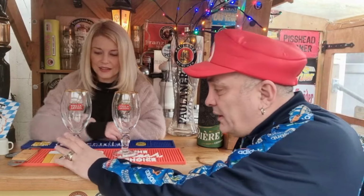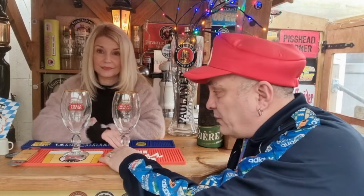Right. Rather than seeing the pour, I'll pour out. This will be the UK one, which is the one running at the top, and this will be the Belgian one. So the one with 650 is the Belgian one, which is the second keg. Obviously you can tell because that keg's full, as you rightly pointed out. I had some of the UK brewed one yesterday, so that keg's not. Michelle even stopped on the UK one on the live last night because we thought, hold on a minute, this keg's going to go. I didn't want to drink too much because I wanted to be able to do these comparison videos. Otherwise we won't be having any UK keg to do it.